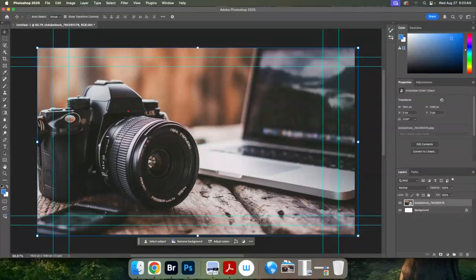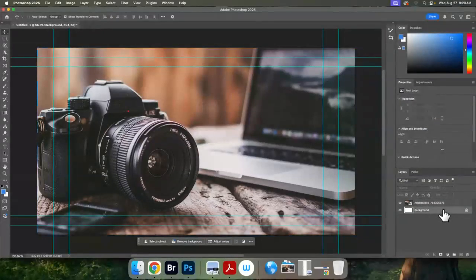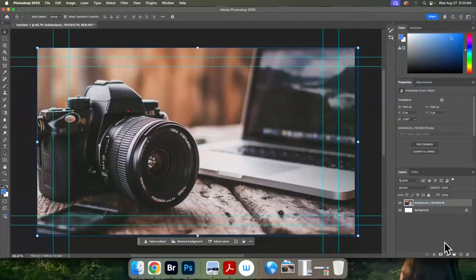So I'm going to go down and there's a plus right underneath this layers panel. Everybody has a layers panel. And I have the Adobe stock selected. See how it's light gray? That's how I know it's selected. If it's not light gray, then it's not selected. Here, the background's selected. Why is that important?